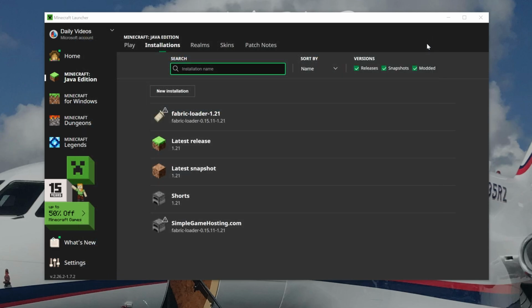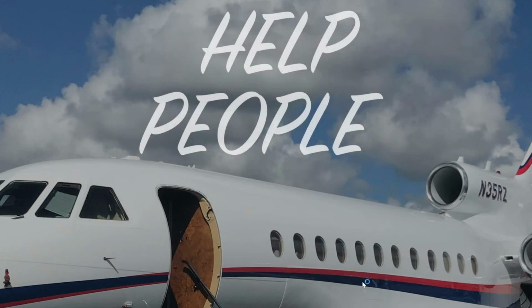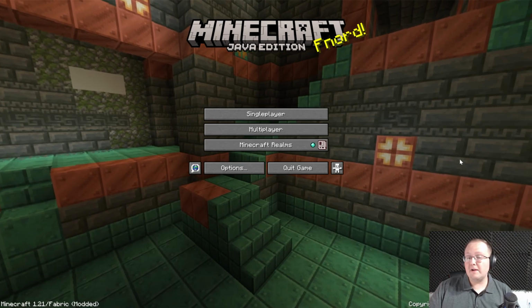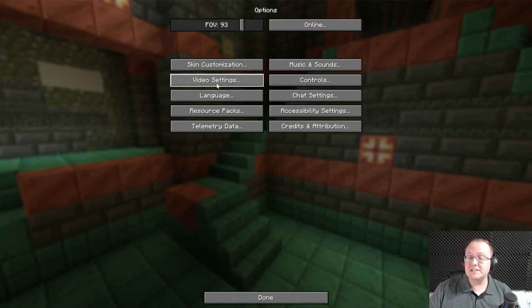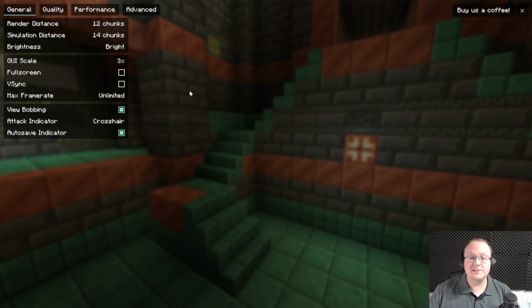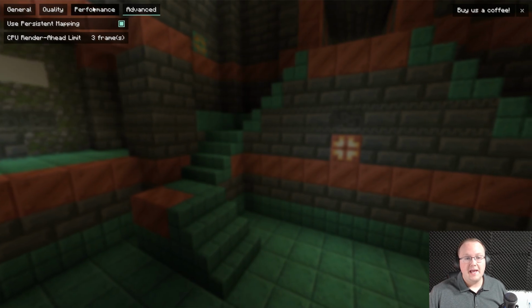All you gotta do now is play Minecraft using your Fabric installation, either one that was there by default or the one that you created. I'm gonna play this one here and click play, and click play again to confirm you're playing modded Minecraft. Now, Minecraft will open up and Sodium will be installed. So here we are with Minecraft open and Sodium installed. If we go to Options and Video Settings, all Sodium settings are right there on full display and ready for you to use.